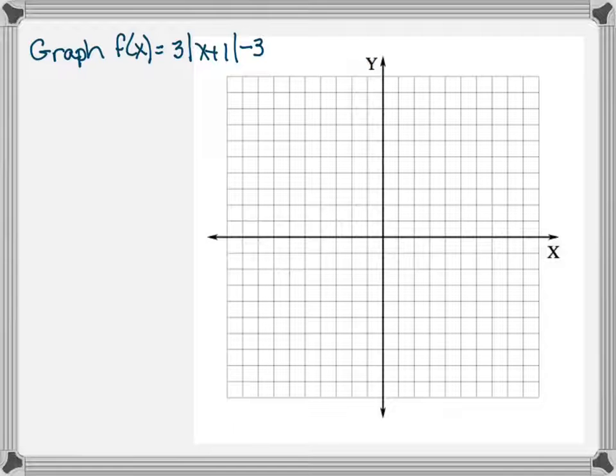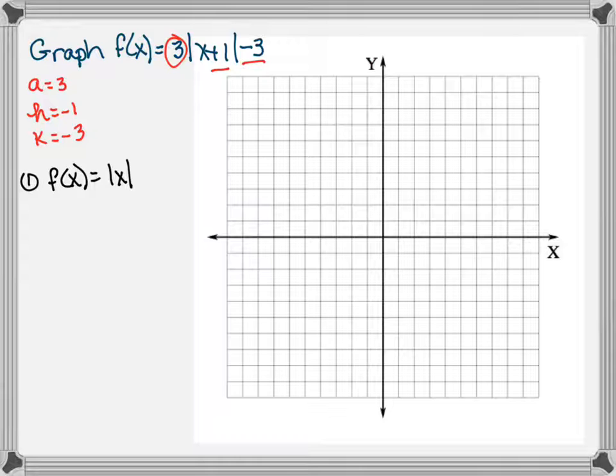Okay, finally, let's look at how we would use transformations to graph a function. And we would be doing this by hand if we were face to face. So we are going to graph f of x equals 3 times the absolute value of x plus 1, minus 3. So we have 3 in the a position. That means that this function will be vertically stretched by a factor of 3. We have plus 1 in the h position, so this is shifted left 1 unit. And there is a negative 3 in the k position. This means that this function is shifted down 3 units.